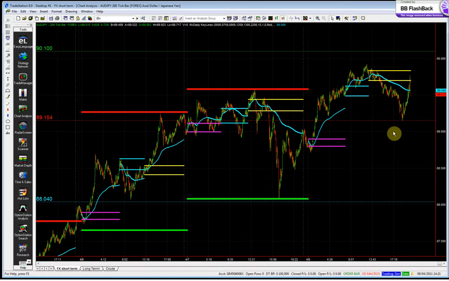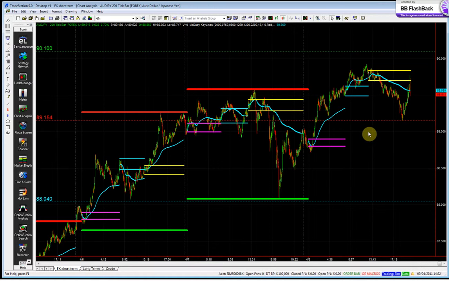Now remember, the bias is to the upside. That's where the trend is. That's where the big moves are going to happen. So if you take the short here, your expectation should be managed on this trade, and you shouldn't expect large moves. And remember, we have the 88.04 structure not that far away, 100 pips, but we've got to be aware, if the short's triggered, we may get a move to here, but you don't want to outstay your welcome on that, because the trend is up. So the long 90.10, the short 89.15.